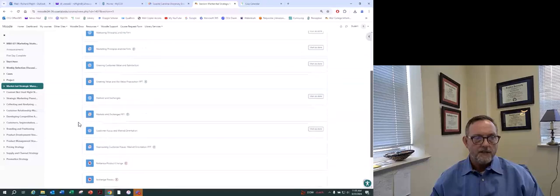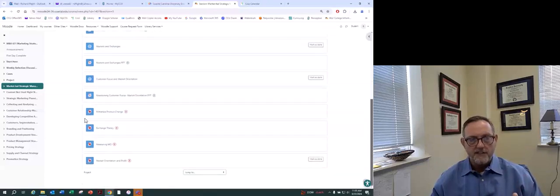Okay, now other things you're going to see here, a couple other documents. First and foremost, you're going to see some additional readings here. And I'm just going to point out to you this Britannica reading is one we're actually going to do in our face-to-face class, but it's an article that talks about change, having to change from an organizational perspective, and the evolution of a market. So that's one of the principles that you're going to learn about in the text.